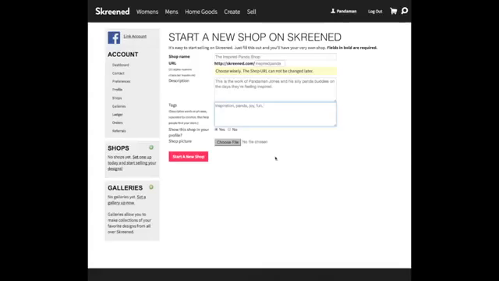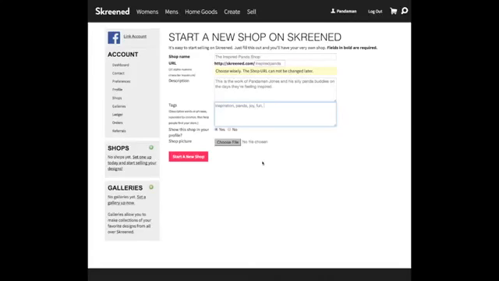The search terms make it easier for people who are looking for your product to find you, so make sure you use good tags for both your shop and your products. We'll get into that once we start designing. Things to avoid in the tags and descriptions are brand names, or anything that's not relevant to you or doesn't belong to you. You wouldn't want to put Nike or Coca-Cola in there if you don't officially represent them. And don't put in something that doesn't represent what it's about. Unless you have an idea for toothpaste shirts, the word toothpaste in the tag or description is probably not going to help anybody find it.